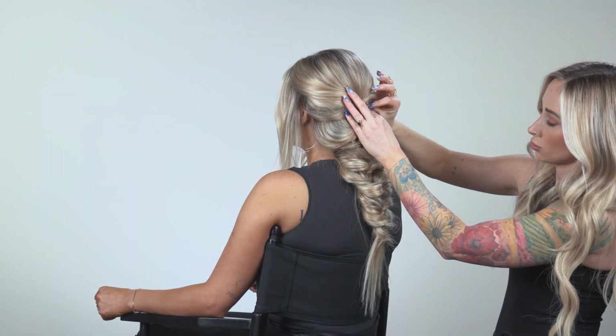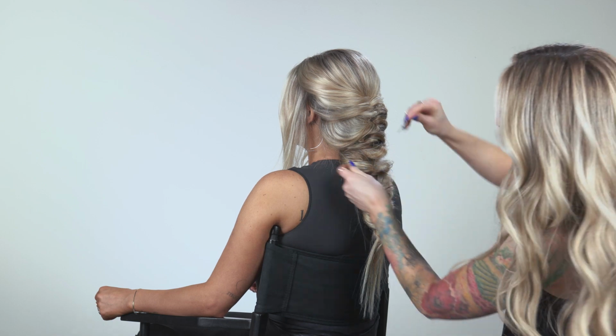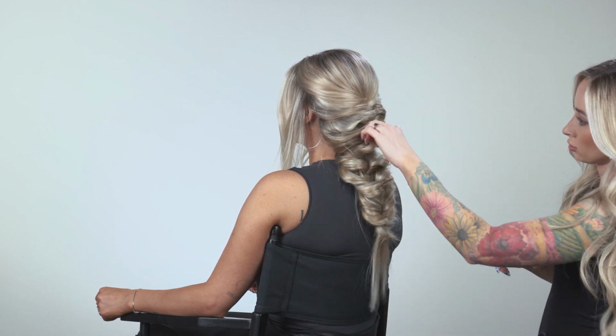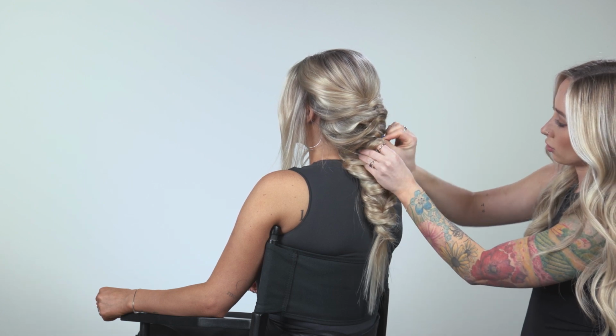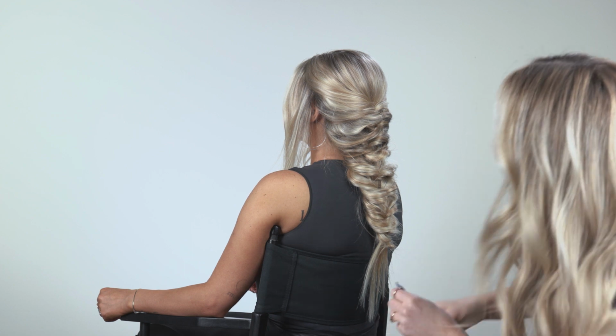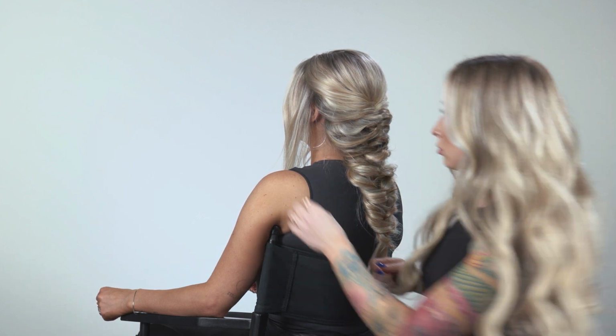So here you can see I'm adding just a couple pins. This is just going to mesh the hair with the elastics and make sure everything stays in place. You do want to add a couple of these. I don't like to overdo it, but it just helps everything stay in place a little bit better, especially when they're dancing later on in the evening.